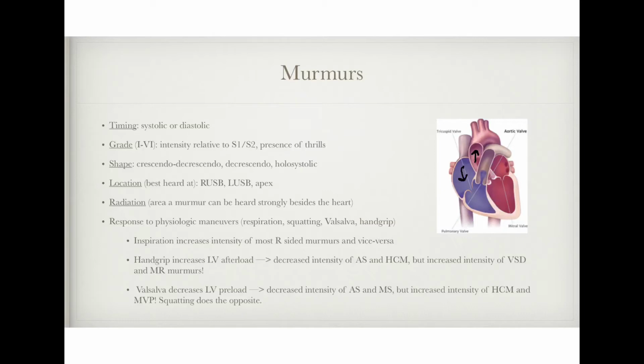Finally, a Valsalva maneuver would decrease the preload in the left atrium, which would make it easier for the mitral valves to prolapse into the left atrium and worsen that murmur. It also reduces the amount of blood entering into the left ventricle during diastole, impairing diastolic filling, and that would cause the left ventricle to be more contracted at the end of diastole and worsen a hypertrophic cardiomyopathy murmur, as we'll see later.